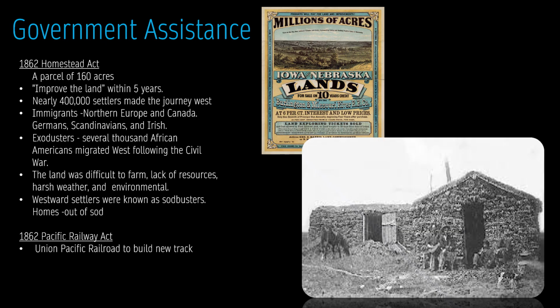All right, so the Pacific Railway Act, it's passed the same year, and it also is equally transformative. What it's going to do is authorize the construction of a transcontinental, so across the continent, transcontinental railroad. And it's going to be directing the Union Pacific Railway to lay tracks westward from the Missouri River. What the government's doing is giving land grants and government bonds.